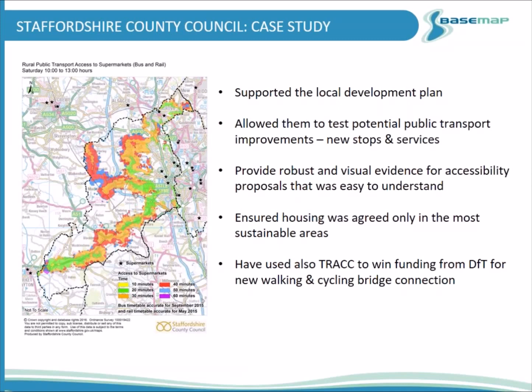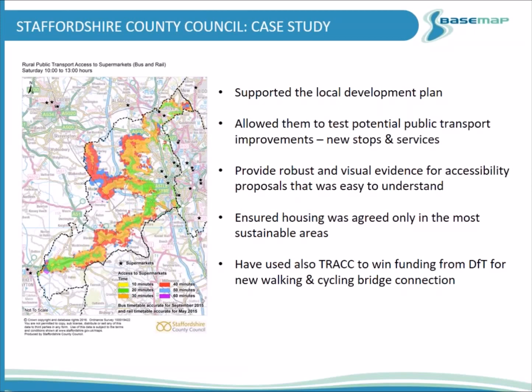And in these rural areas, it's really important to make sure you've got the right public transport services there. So again, they were able to put in new stops, new services, and divert existing services to help feed these sites, to give a really robust evidence base that they could then hand on to someone else to say, right, as a developer, we want to get this funding from you to help support this bus service for 3 or 5 years. It also makes sure that after that funding finished, the stops and services are located in the best place, giving them the best chance to be fully fledged in their own right going forwards. This is why all of this ties together, to ensure that as a housing site, it's sustainable both now and in the future as well.